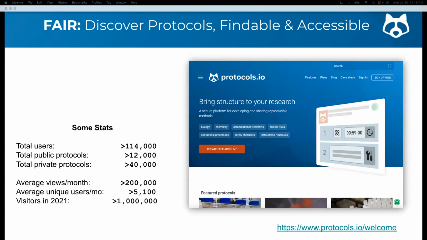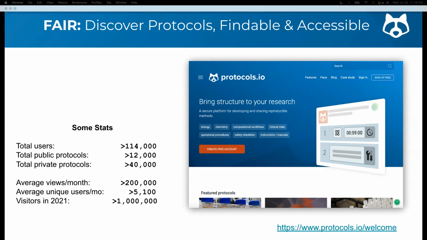We launched protocols.io in 2014. We currently have over 100,000 users who have created over 12,000 public protocols and over 40,000 private protocols. The public protocols are all open access, which means that anyone for free can search for them, read them, use them, copy them, and create new versions.